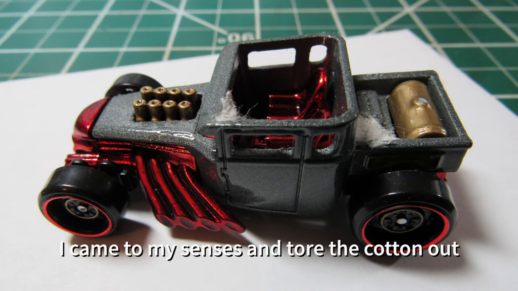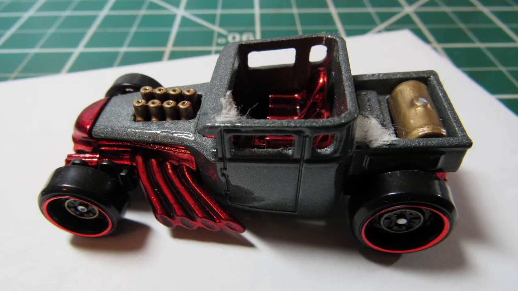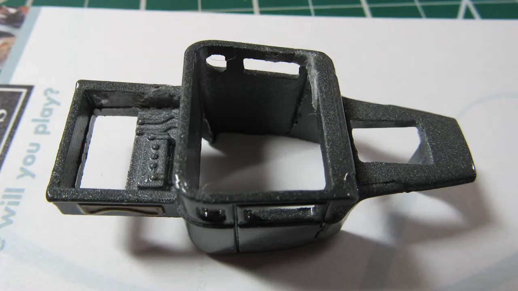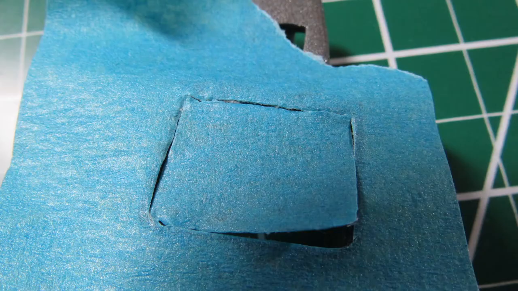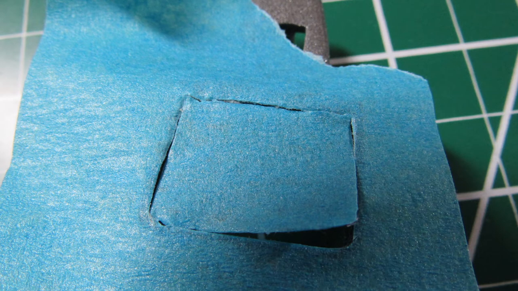There you can see some of the detail added. So I came to my senses and I tore it out. Which is the best thing I did. I was able to get most of the CA out of the roof. But unfortunately on the back there was still some. And like I said before I was not going to strip the paint on this car. So what I did is I took some blue tape. Stuck that to the roof. Cut out a template the size of the roof.